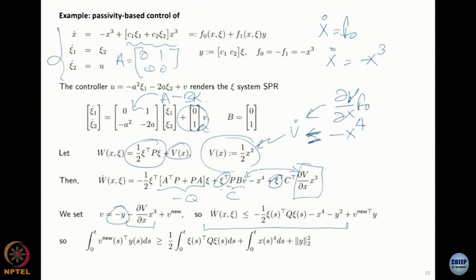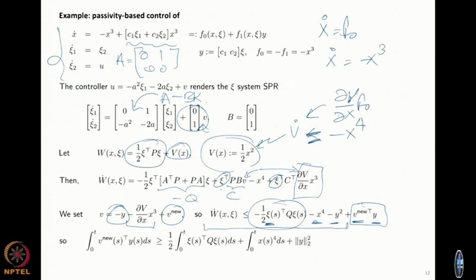If I want to continue, maybe there is something that after this system I will interconnect with something else. So for the purpose of continuing, thinking about passivity interconnections and so on, let's just invent a new input that I'm going to put in my system. So I close the loop, but then I add a new input. As you can see, I have passivity from this new input to the output y, because I have all these negative terms here. So I have actually strict passivity with respect to the state. I have this negative term in psi, and I have this negative term in x. So that gives me strict passivity with respect to the state.